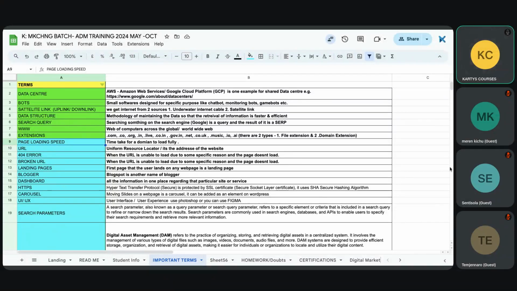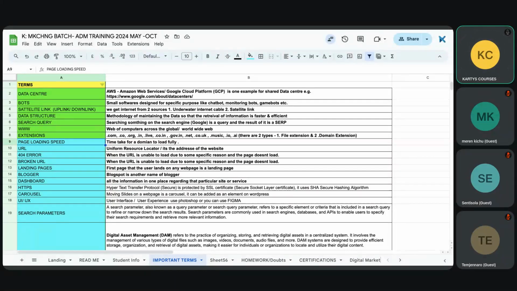So what does that mean? It basically means that the page which is supposed to load in a certain number of seconds or milliseconds, and the person who's viewing that page was expecting it to be loaded, it didn't load properly.